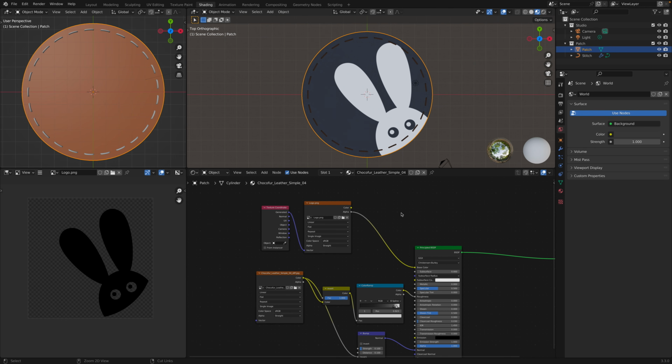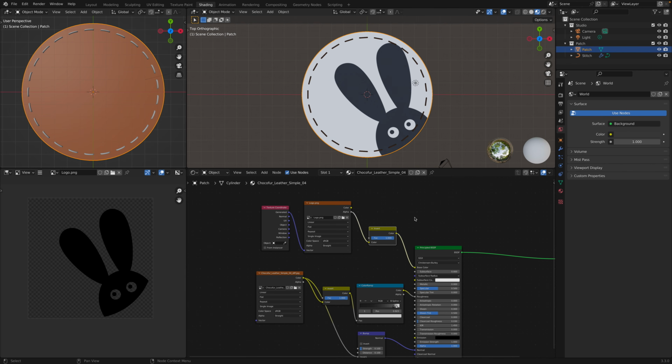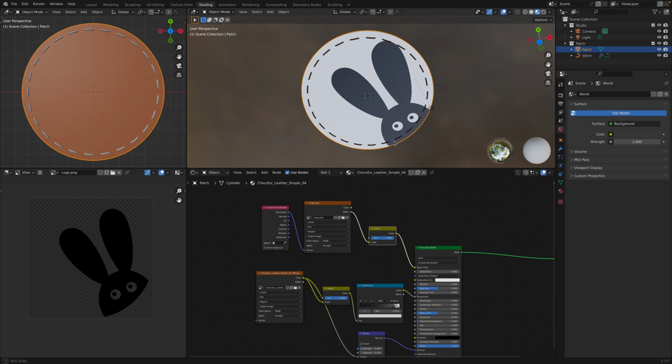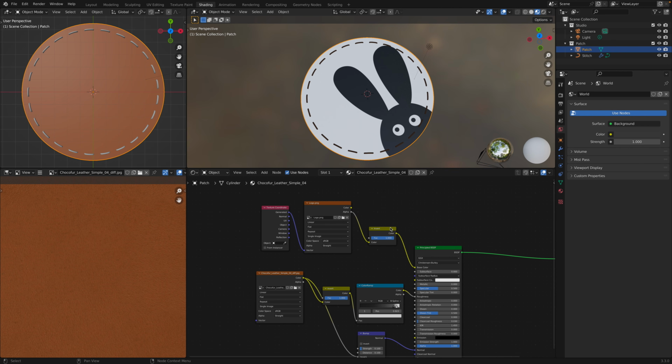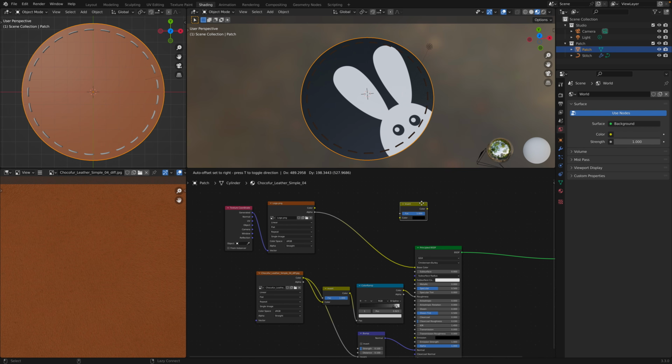One thing you could do here is, we have a node in here called an invert node. So you could toss that in between, and we do have much closer to our final product. But this really isn't the right solution here, because at the end of the day, we want to add our logo on top of our leather texture. So doing this doesn't really give us enough flexibility. So what's the better way? Well, we can take away this inversion and add a different node here called a MixRGB. And why are we using MixRGB?